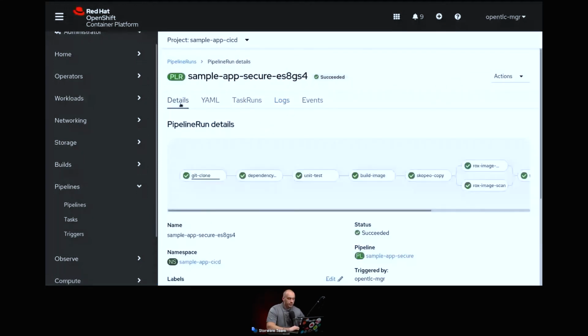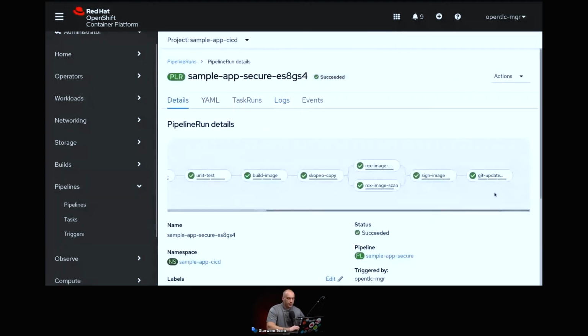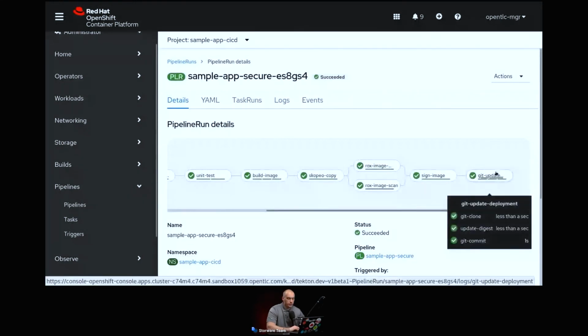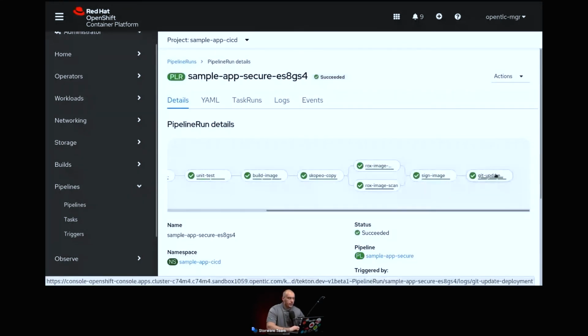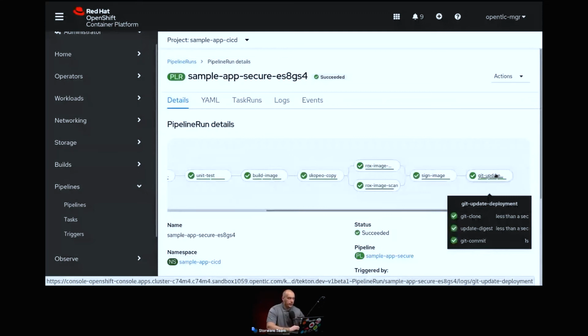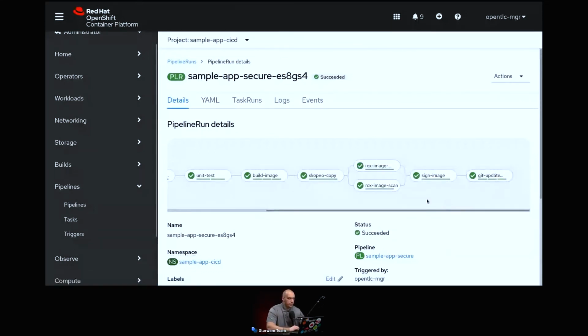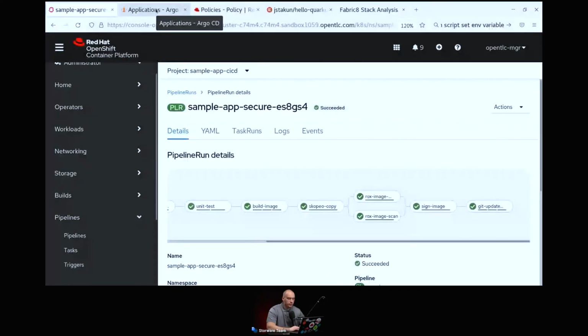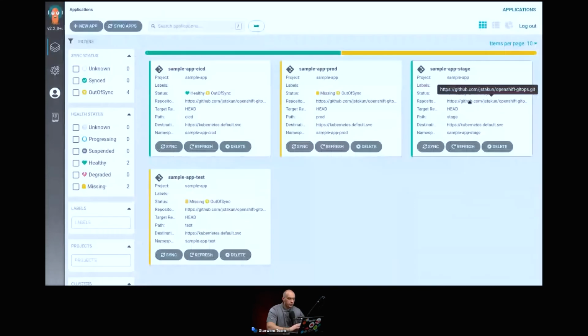Okay, so this pipeline has produced, as a last step, the application configuration that has been stored in the Git repo, as well as the image you have seen in Quay. Now we can switch to the second tool, Argo CD, which is responsible for continuous deployment. With Argo CD we will manage the deployment of our application across all the environments that we have. In my example, I have staging, test and production.